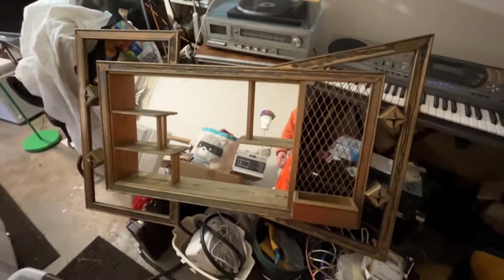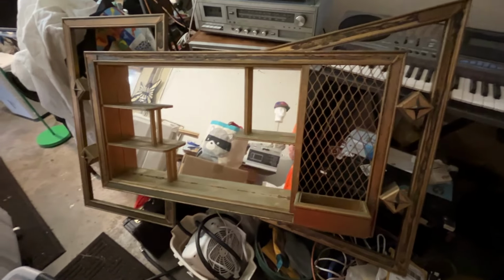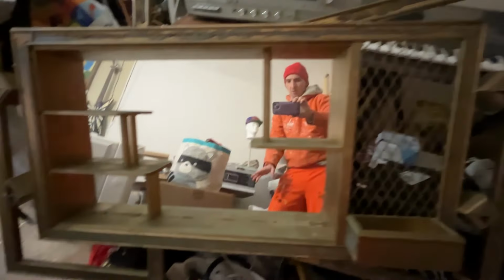This episode's gonna be a little all over the place because honestly, I don't even know where to start. This mirror, and actually this will get hung up. Isn't this a crazy, kind of 1950s atomic era mirror with these stars and everything. Some of the paneling is falling out, but I think I'm just gonna rip all this out and eventually I'll do a really cool paint job on it.